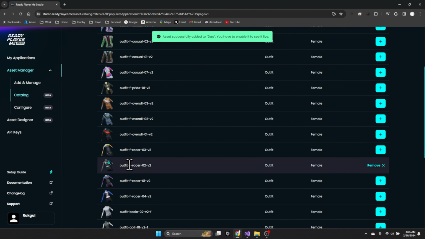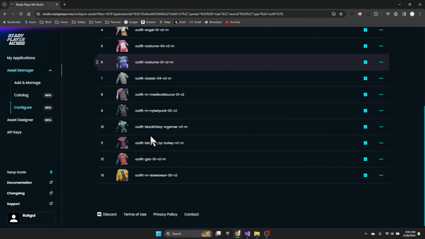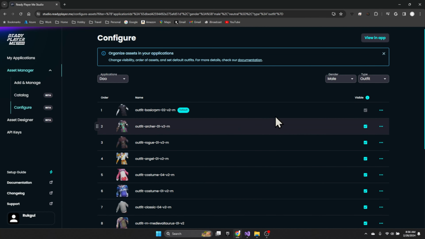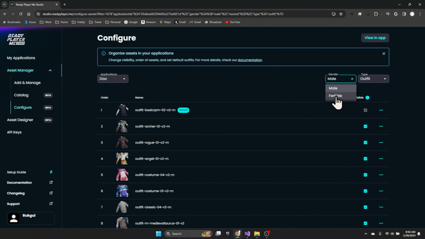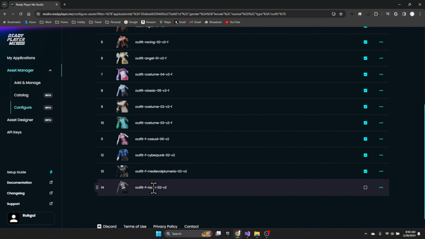Okay, so we've added this racer outfit. We need to go into config and scroll down the list. Under female. And there's the racer outfit, and we can enable that in game.